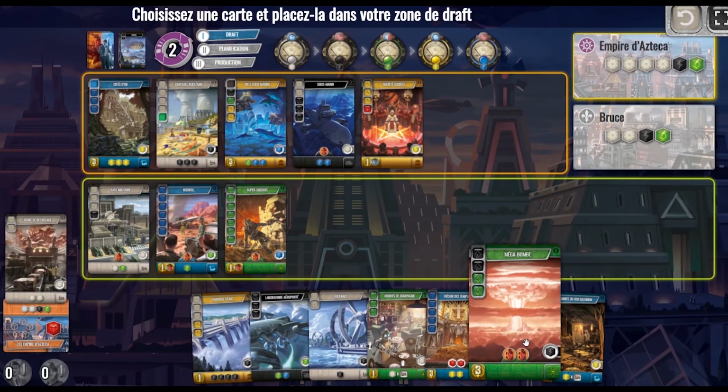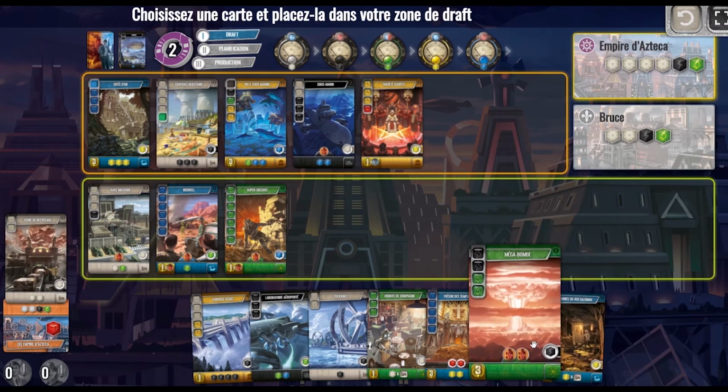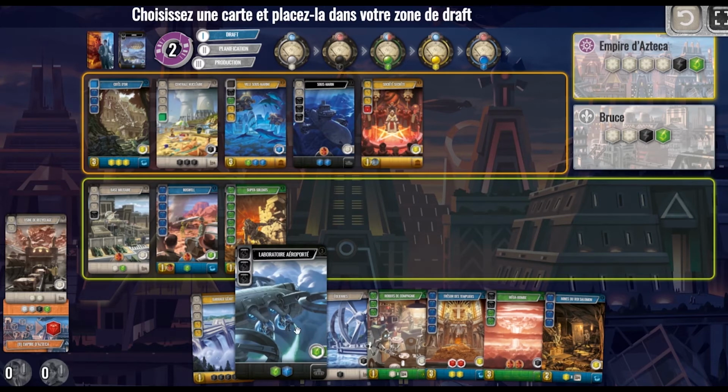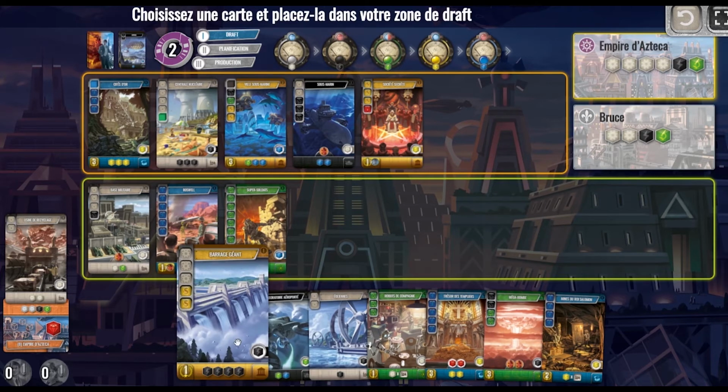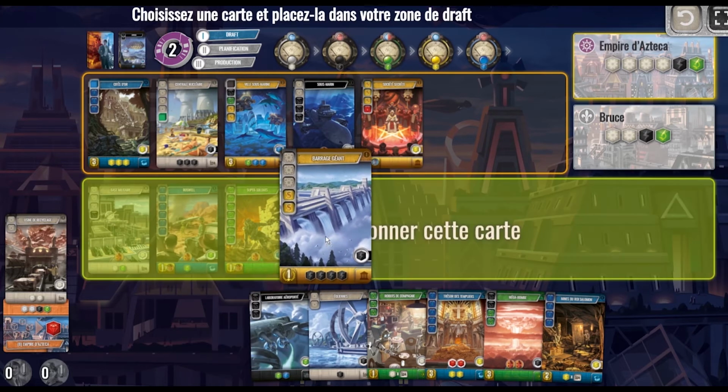Well, the Mega Bomb, not so bad. The Solomon Mine does not necessarily have utility. The Templar Treasure is always a good card. The Airborne Laboratory is nice, and the Giant Barrage Dam is still very tempting. Come on, we'll try to make it.